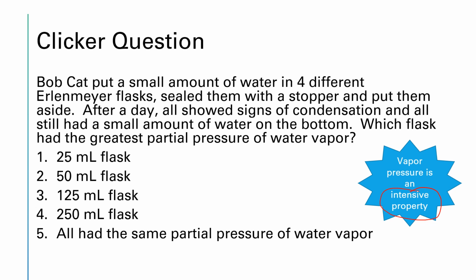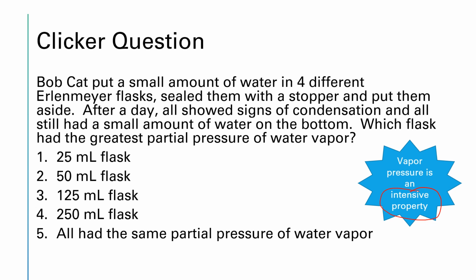Probably the first example of an intensive property you look at in chemistry is density. It doesn't matter if you've got a couple of drops of water or if you've got a bathtub full of water. The density of the water is 1 gram per mL. Well, it turns out vapor pressure is the same thing, because that amount of water that will go into the gas phase is, in terms of its pressure, a fixed amount.